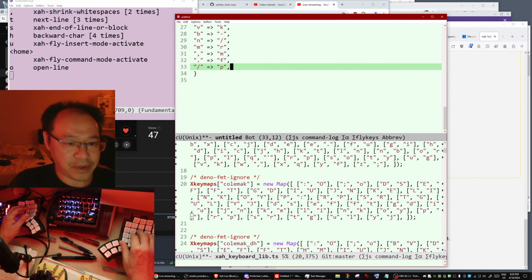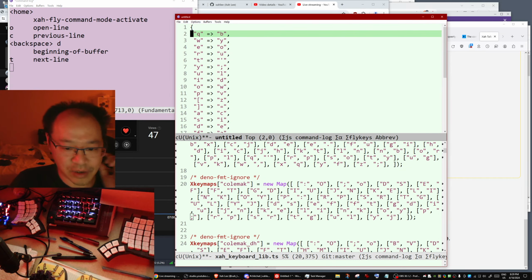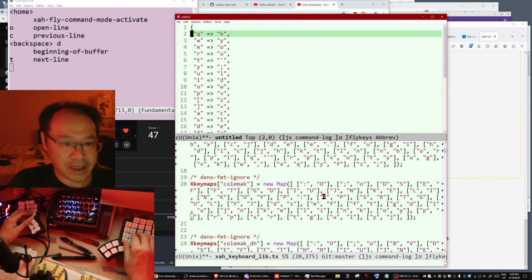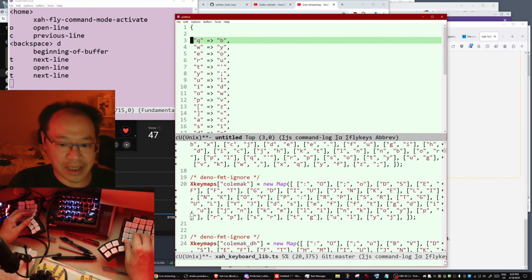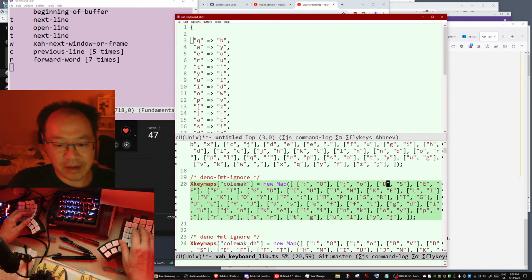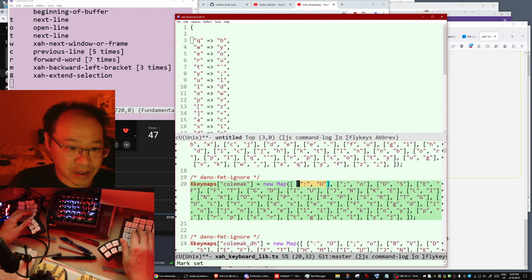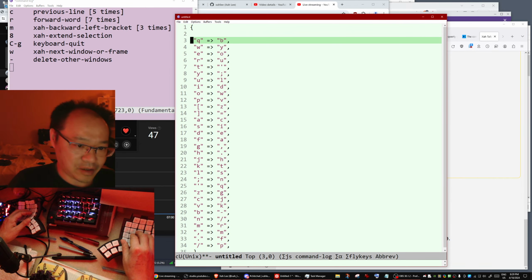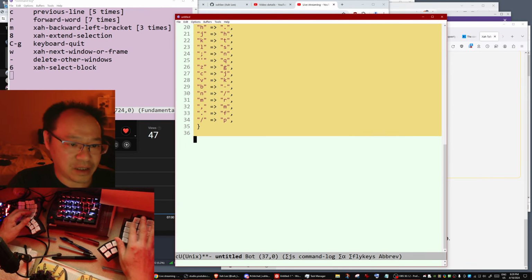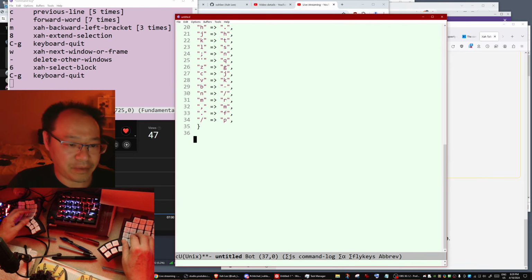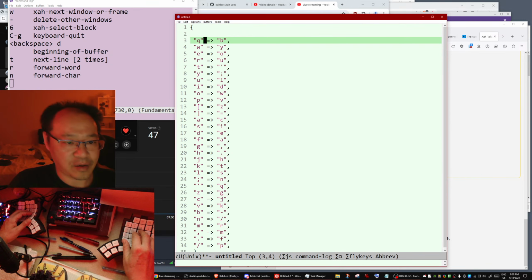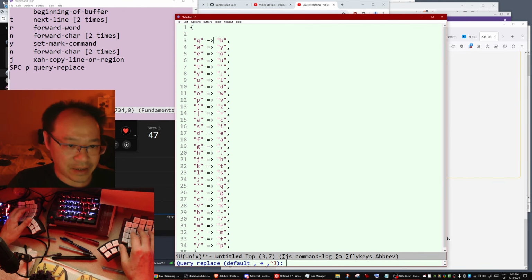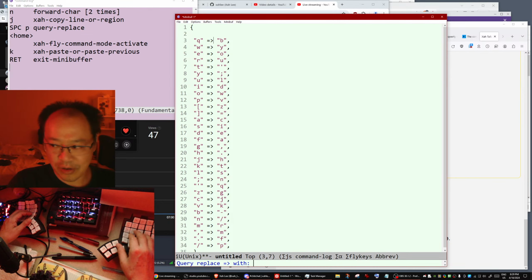The next job is that each of these needs to be an array syntax with square brackets. The reason is because in JavaScript there is no literal expression for a map. So you need to turn this into an array of pairs of arrays. So first of all, for each of that, change it to comma.